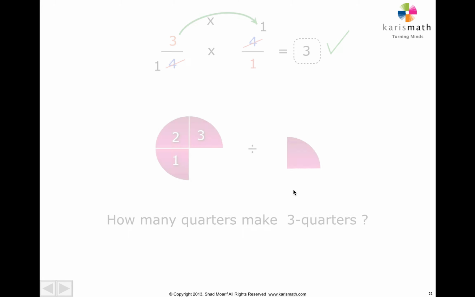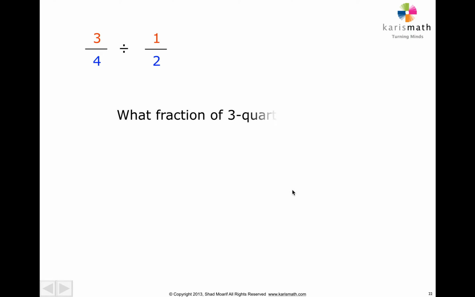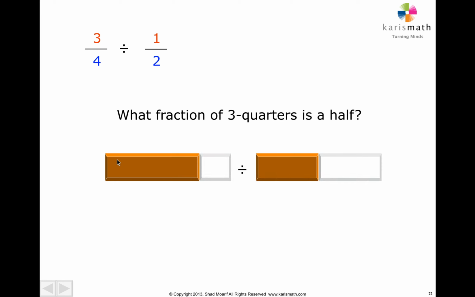So let's try this one. 3/4 divided by half. What fraction of 3/4 is a half? It means this is small, this is large. So how many of these fit into this is basically what we're saying. So, okay, let's look at this. This is 3/4. That's 3/4 here divided by half. That means how many of these fit into that, right?